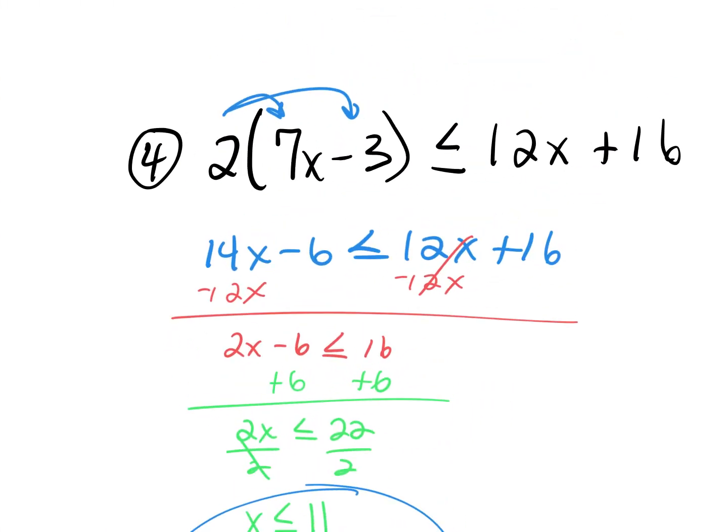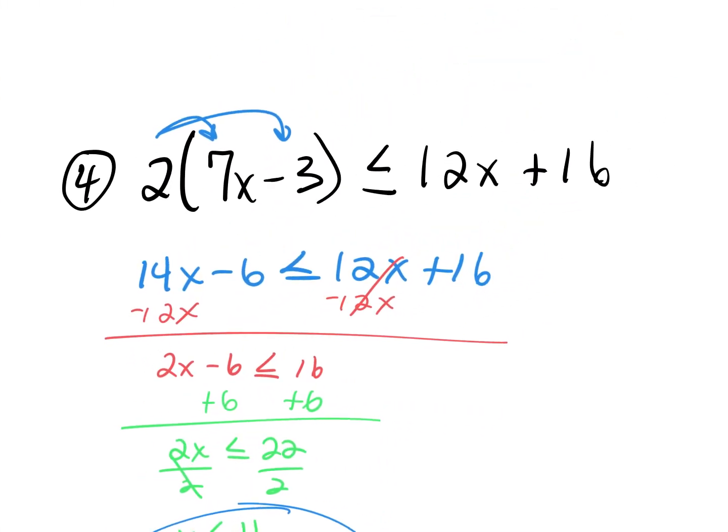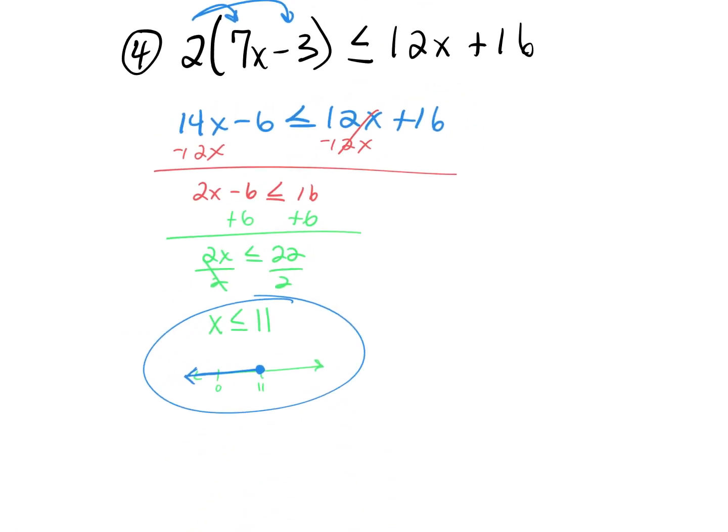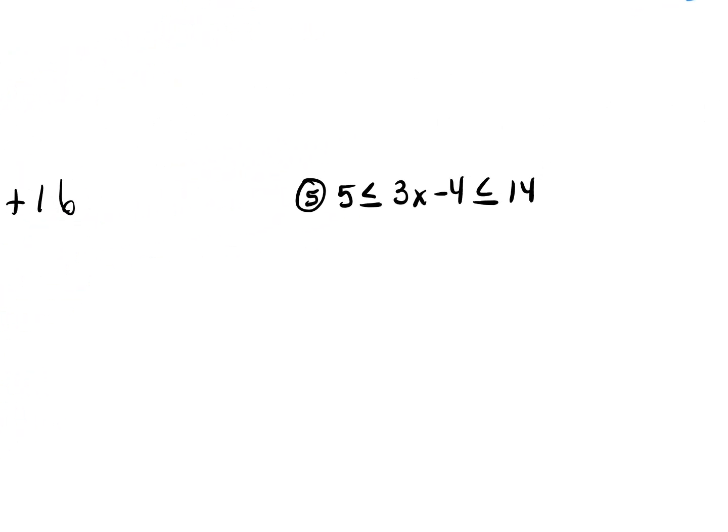Yes, it should. So let's go back. You guys can do this mental math. What's 7 times 0? 0. Minus 3. Negative 3. Okay, so you have 2 times negative 3, which gives me negative 6 over here when I plug in 0. Now on the right-hand side, what is 12 times 0? Plus 16. Is negative 6 less than or equal to 16? Yes. So that means 0 is included, which is how we colored, so we're good. Take 2 little seconds to do that.